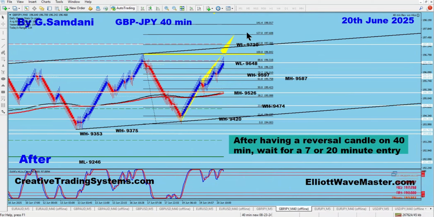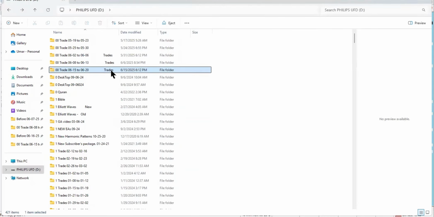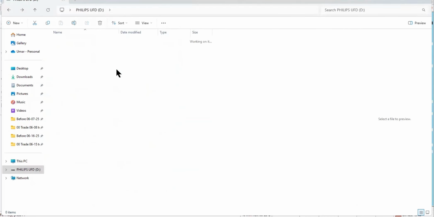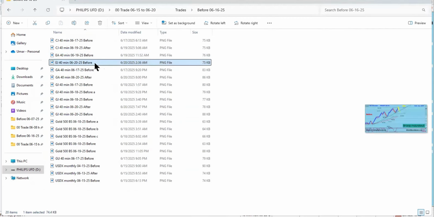If it wants to go to the upside to 127, I'll be looking for a short, because this distance is very small and that's not for me. 40, 50 pips, I don't care. My trades, you can see, are like 80, 90, 100, 140, and then 50 pips. So once it's there, at 127 it is going to drop, just like this one. For example, I made the chart, this one, saying that it is going to go there. Let me quickly get the chart and show you how I made it.